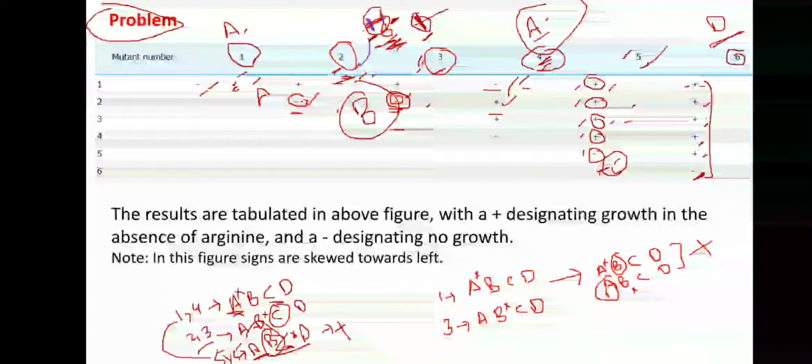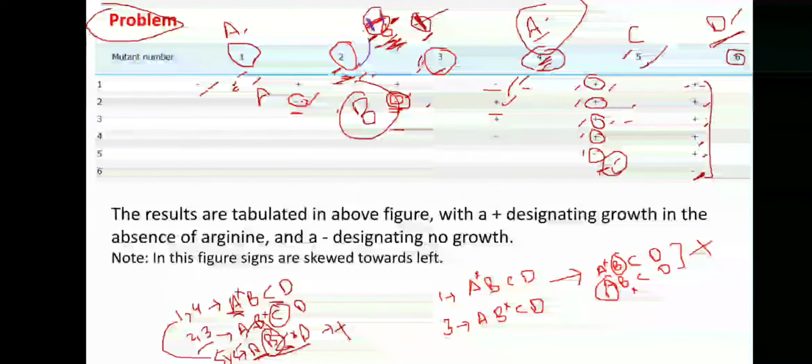So complementation is something different from a complementation group. I'm grouping in one category those which have the mutation in the same gene. So mutant 1 and mutant 4 will be in one group because they have a mutation in gene A. Mutant 2 and mutant 3 will be in one group because they have a mutation in the same gene, whereas 5 and 6 will not be in any of these complementation groups here because 5 has a different mutation, gene C was involved, whereas in 6 a D gene was involved.